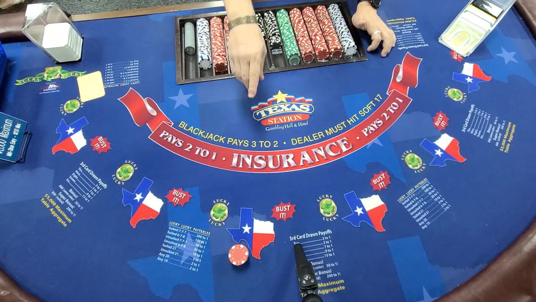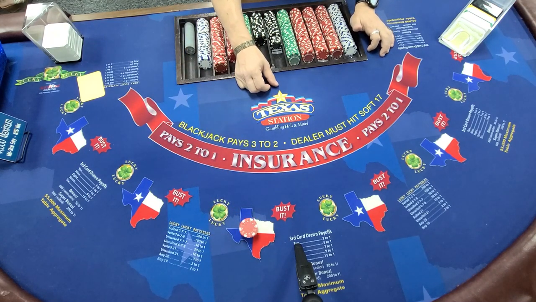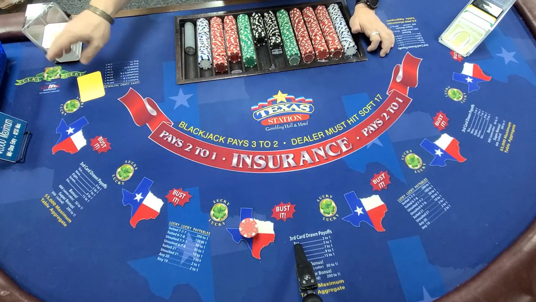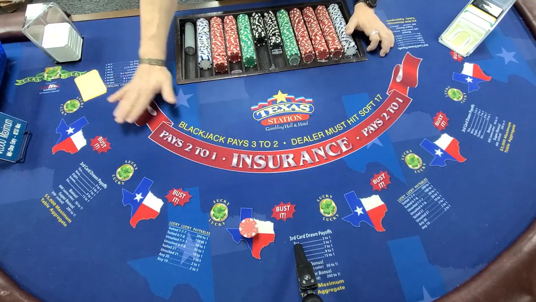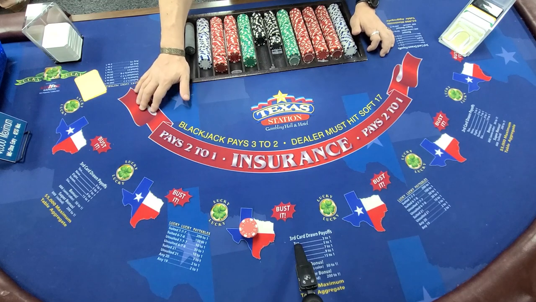And if they say, yes, that's my bet, you can go ahead and move it into the circle. Or just ask them to push it into the circle. But without a bet in the circle, no cards, okay? So before you deal, you have to make sure everybody has their money situated, okay? So that's one of the triggers.